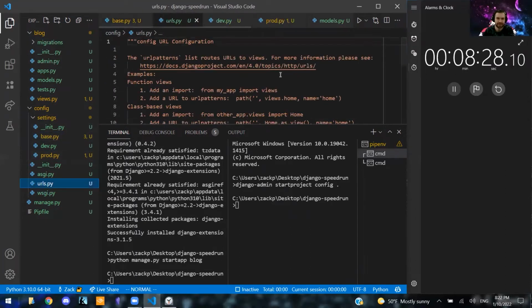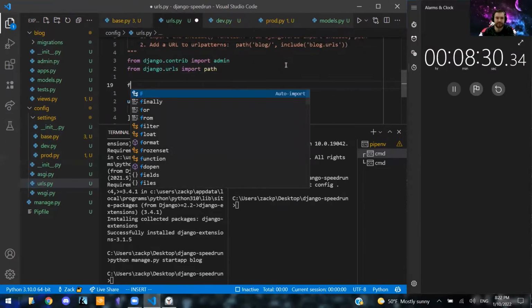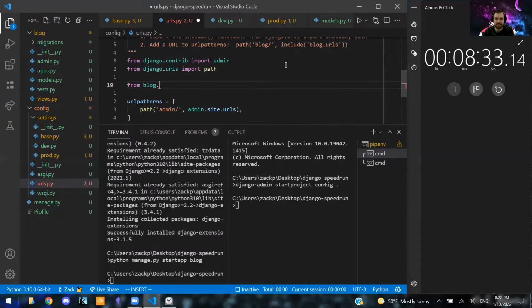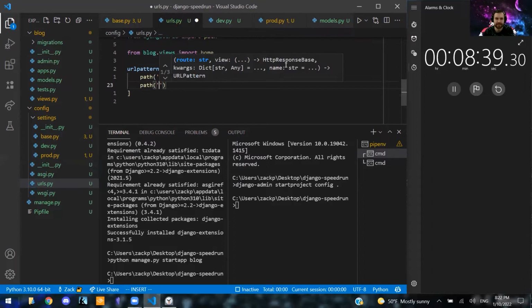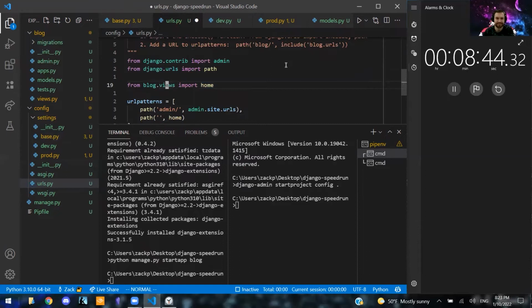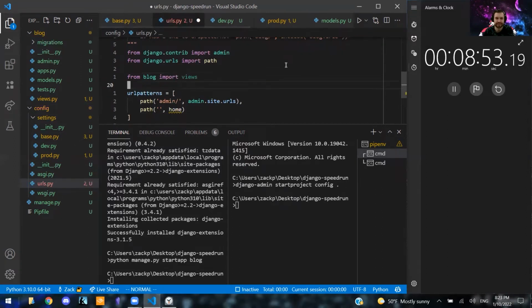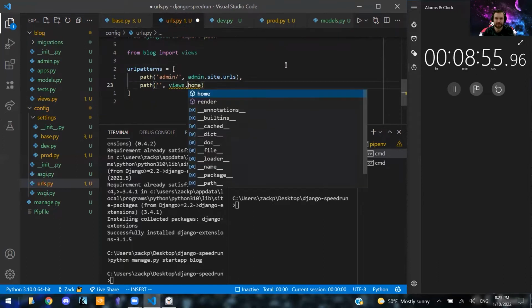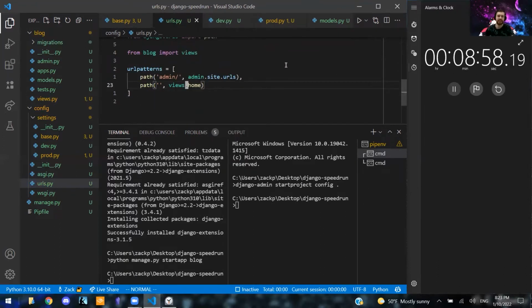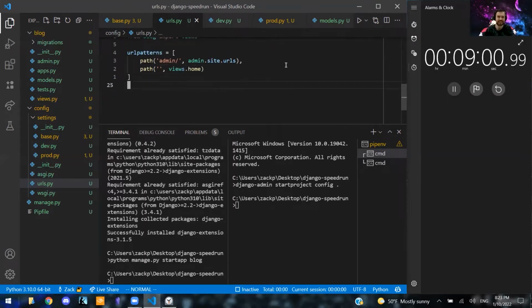Cool. Let's go to URLs. We're going to say from blog.views import home. So that'll be cool. Let's go here, path with nothing, home. That's our view. And okay, that's not my favorite way to do it. If anything, I'd prefer something like this. So import views, then it could look a bit more normal. views.home. So that's cool. Yeah, so that should be good on this side. Nice. Right, so we got that, we got that, we got that. It should be all connected.